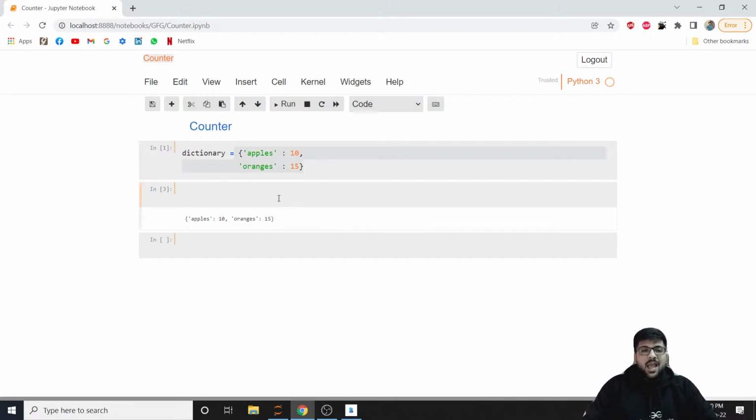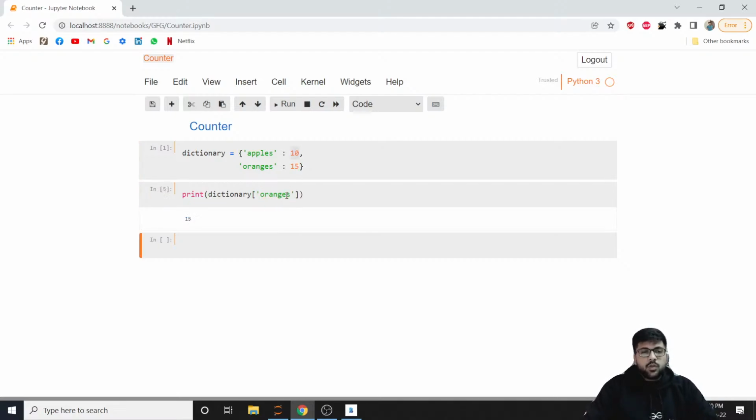Now if I have to access a particular key of the dictionary, so if I want to access the apples key, this is enclosed within square brackets. Within square brackets, I'll enter which key I want to access, and if I print, then 10 will be printed out.